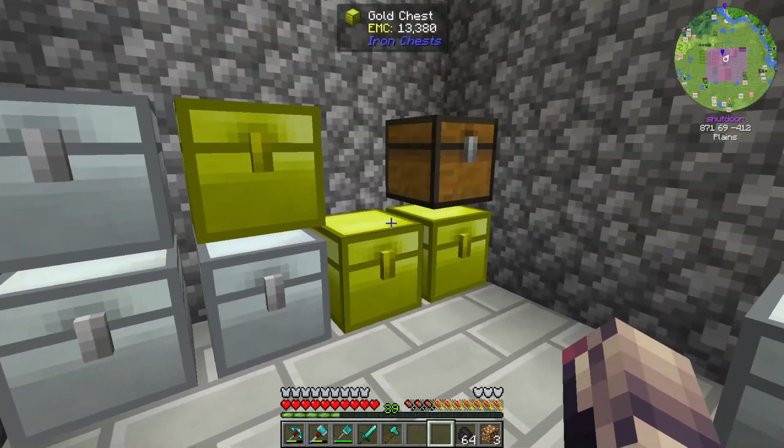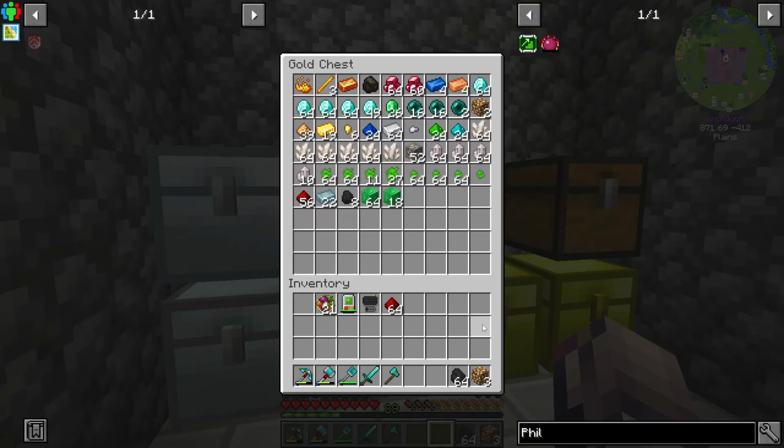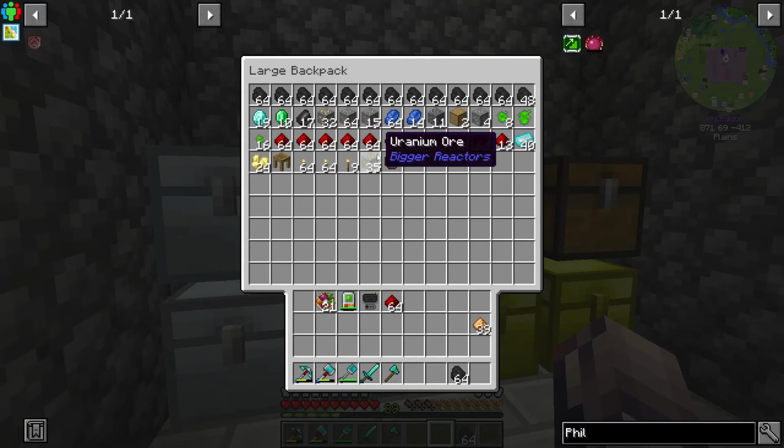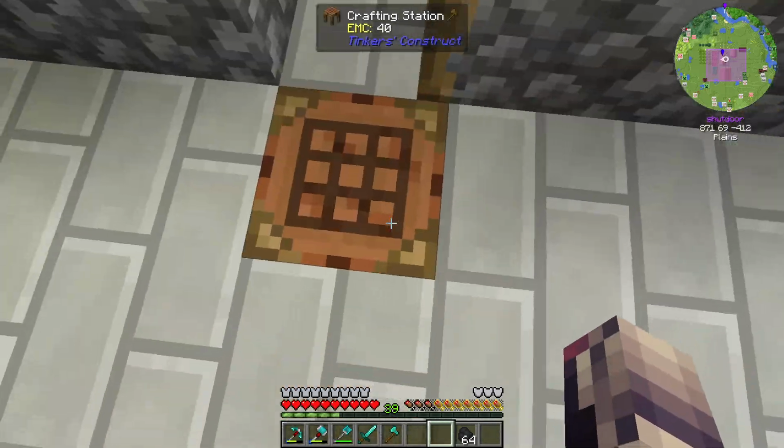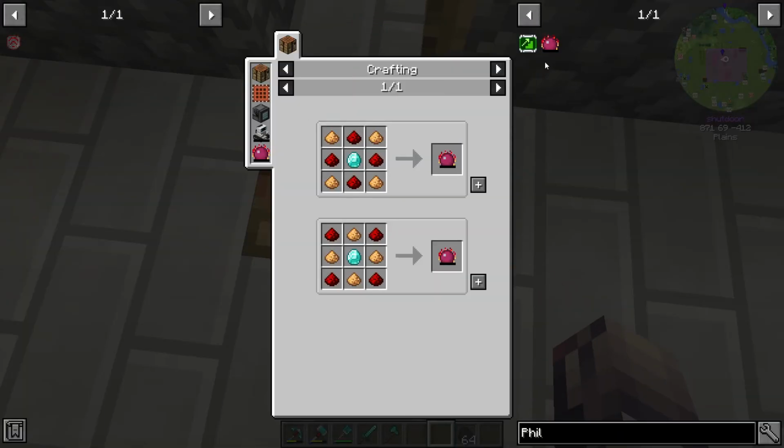Alright, so we've cleaned up my inventory just a tad bit here. Let's get rid of that glowstone. We actually need this version of glowstone. Alright. I believe we need a diamond, right? Okay. So, go here. Let's make a Philosopher's Stone.